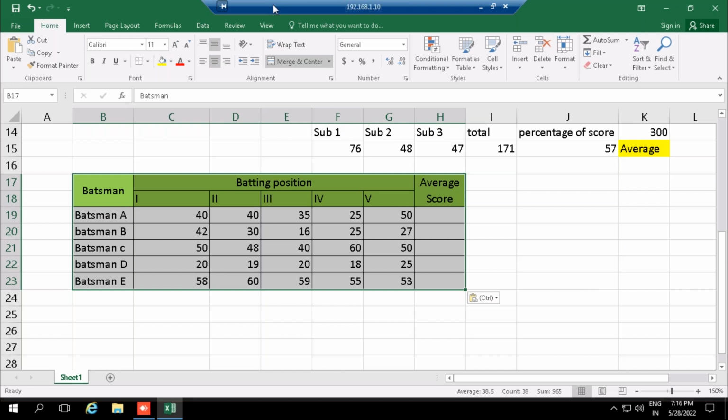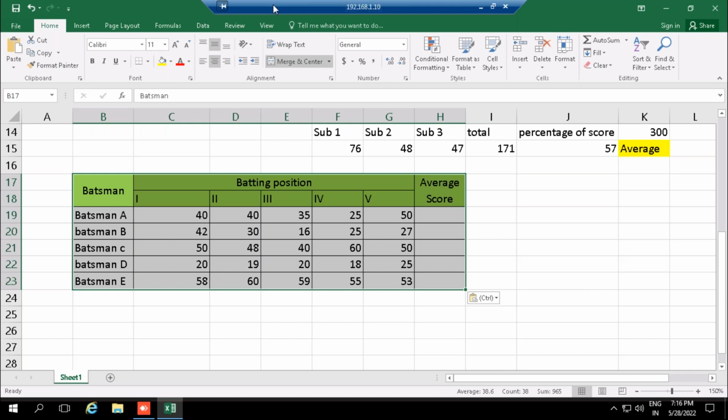Now what I will do is give equals to, to find out the least score. I'll use a formula which is called minimum, that is MIN. Open a bracket. You can select the first score, comma, second score, comma, third score, comma, fourth score, comma, fifth score, close the bracket, enter.